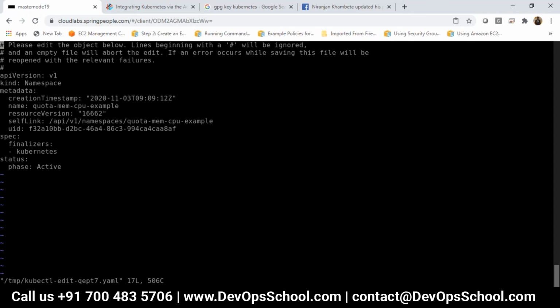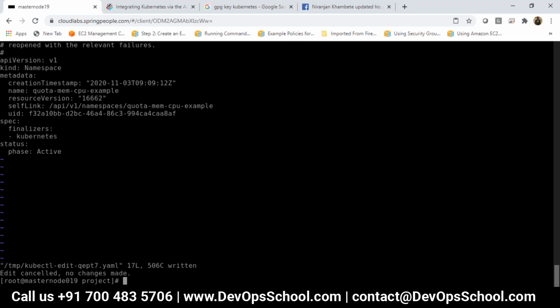It will open a vi editor. Here in the name, make changes and type :wq to save it. Oh, got it. Thank you.